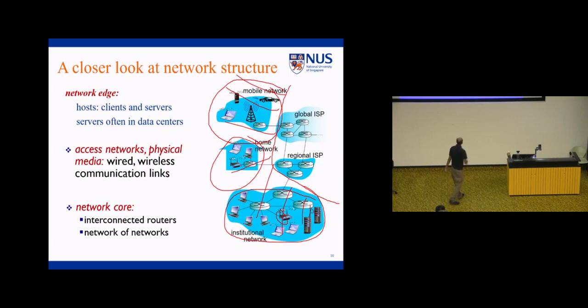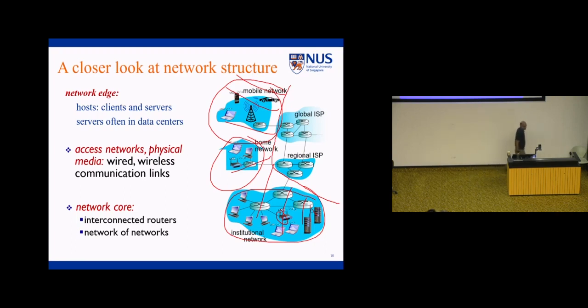Okay? So another way of thinking is all the data that is to be exchanged is generated at the edge of the network. The core's job is not to create new data. Its job is only to transfer the data from one point to another point for the customers. Right? So that's the distinction that we will make.